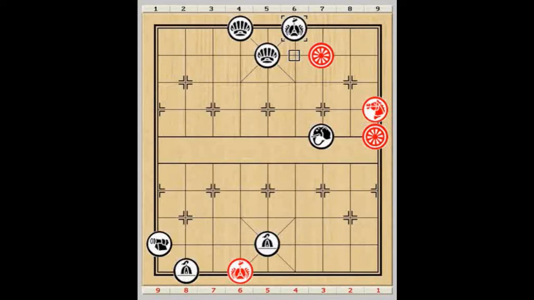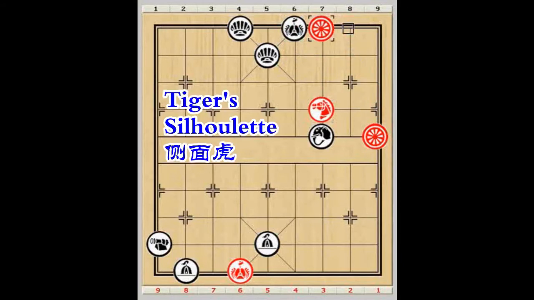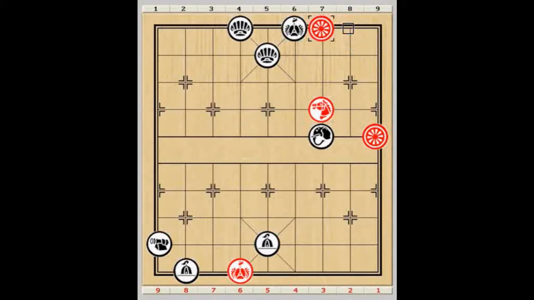Let's go back again. So let's try checking with the horse. But where? Here or here? Let's look at this move first. Check. If black answers with king 6+1, then this combination is known as the tiger silhouette. Red wins easily.